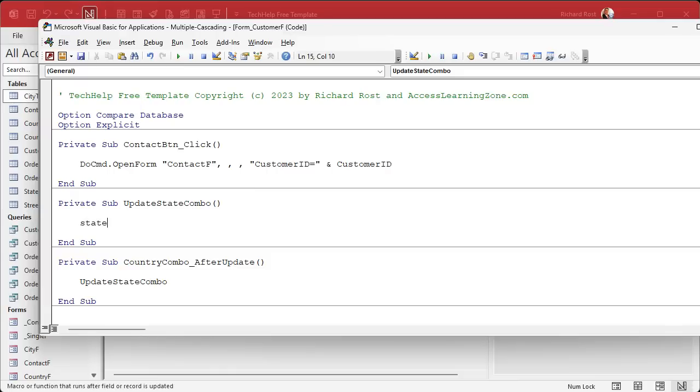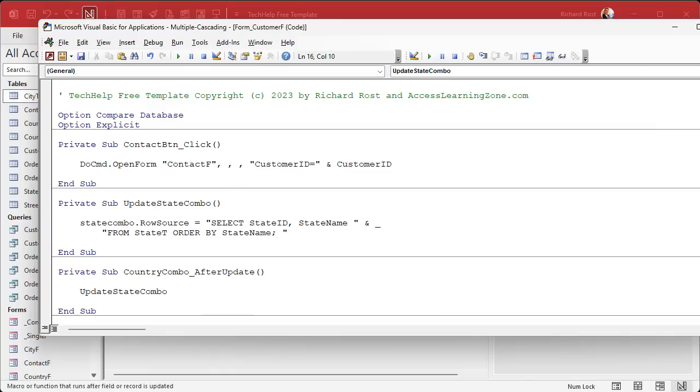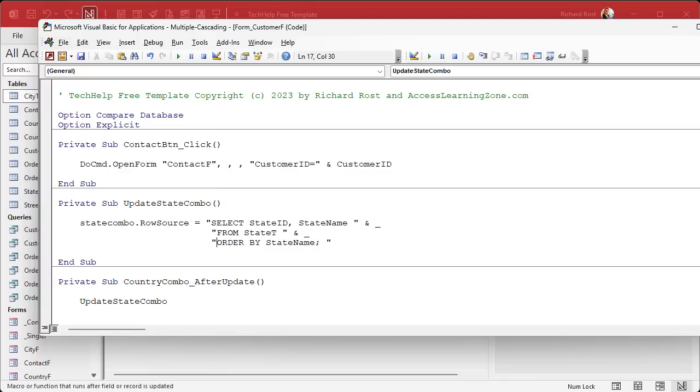I'm going to say state combo dot row source equals, remember that stuff I had you copy to your clipboard a minute ago? Paste it in. Okay, there's your row source. Now, I like to break this down line by line when I'm doing it in code. It's easier to read. So we're going to do that. And actually, I like to move that up like this. Okay, and then we're going to do this. And then like so. Okay, there's our row source.